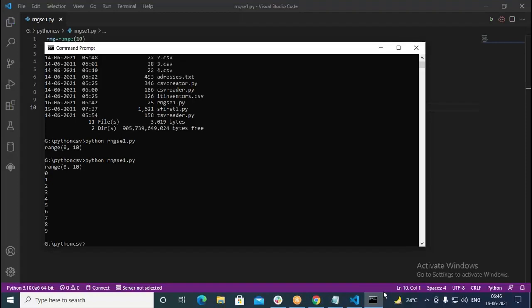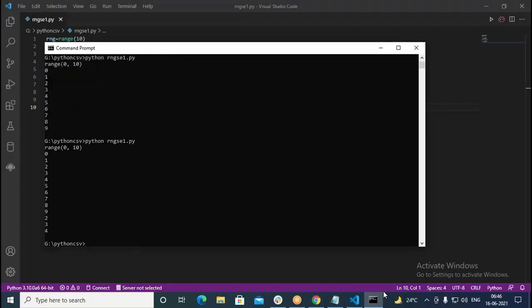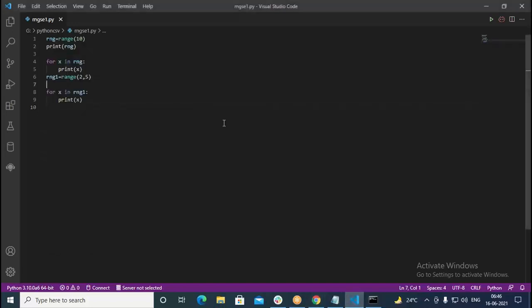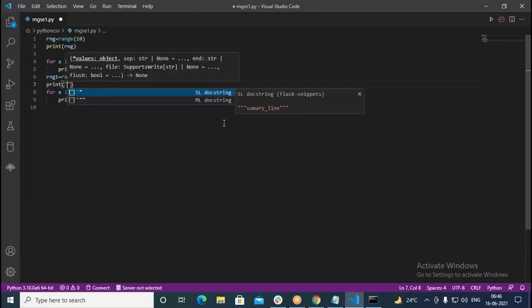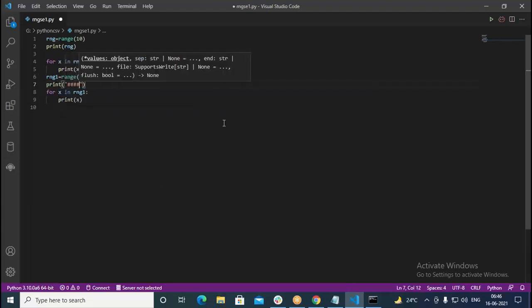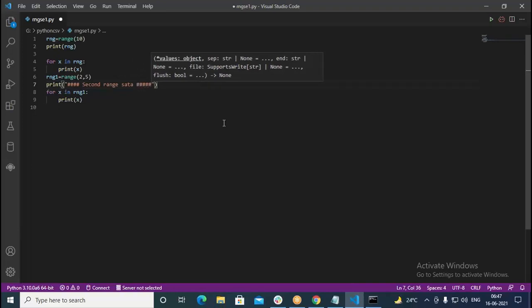Again, let us run this. Okay, there is no gap. That's why they look combined. So I put a print here, and I write a hash like this: second range data. This way I can put a hash here.